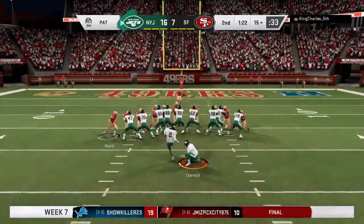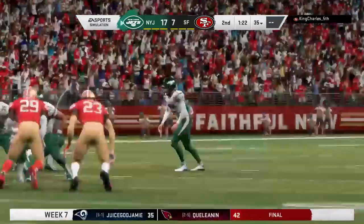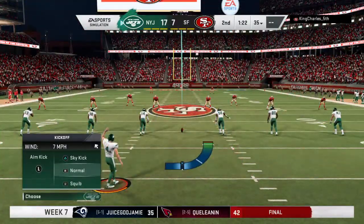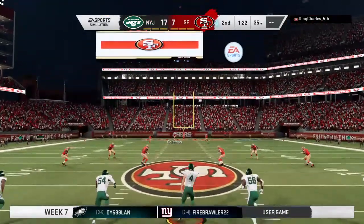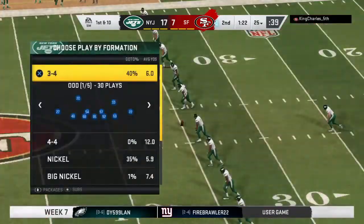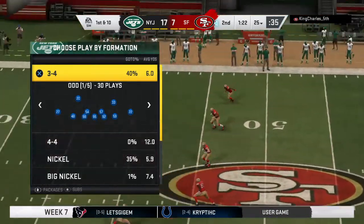Solid job up front. Really just a solid job all the way around to get that one in. That was well executed, wasn't it? Well blocked, well run. End result, 6 points. Touchdown. Extra point by Marr, up and good. And the decision to just kick the extra point winds up successful. And they will not get a chance to return this one as it's through the end zone for a touchback.